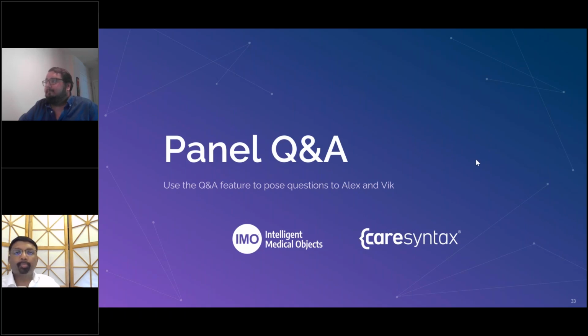So this one is for Alex. Does IMO have terms for all conceivable procedures? So we have about 75,000 plus procedure terms in our overall data warehouse and our surgical scheduling dictionary. We don't anticipate any organization, of course, using 70,000, 75,000 procedure terms. We find the sweet spot for most organizations to be about 2,500 to 3,500. We do occasionally still come across situations in which an organization does a procedure that we've never seen before.